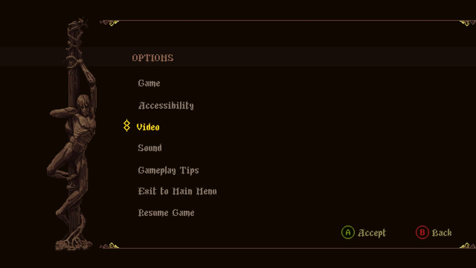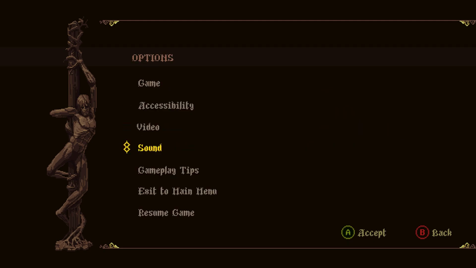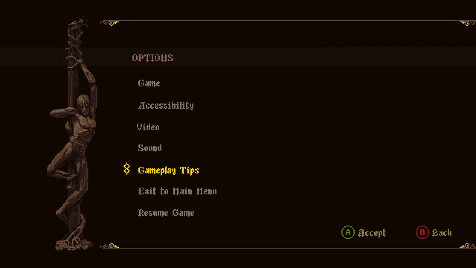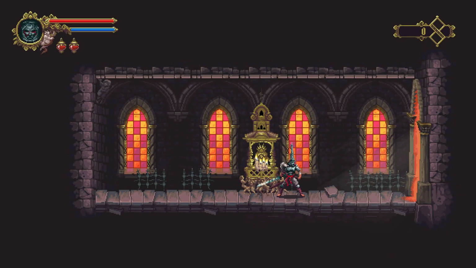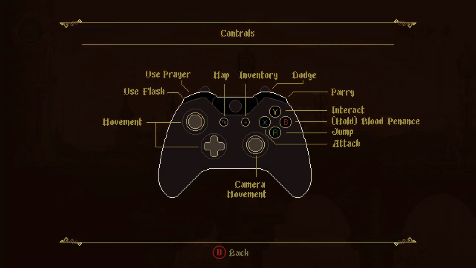Our video options are VSync, full screen, pixel perfect, which is what we have. Sound, I suppose I could take that down a bit just in case. Gameplay tips, great, cool. Oh, and you have a Metroid map, awesome. So it looks like Dark Souls Metroidvania. Give me this game now. Oh wait, I'm playing it right now.